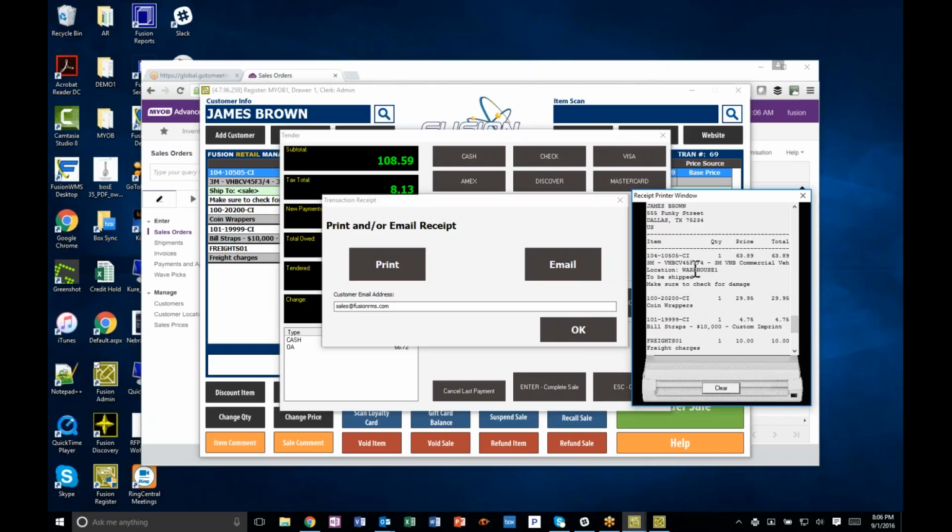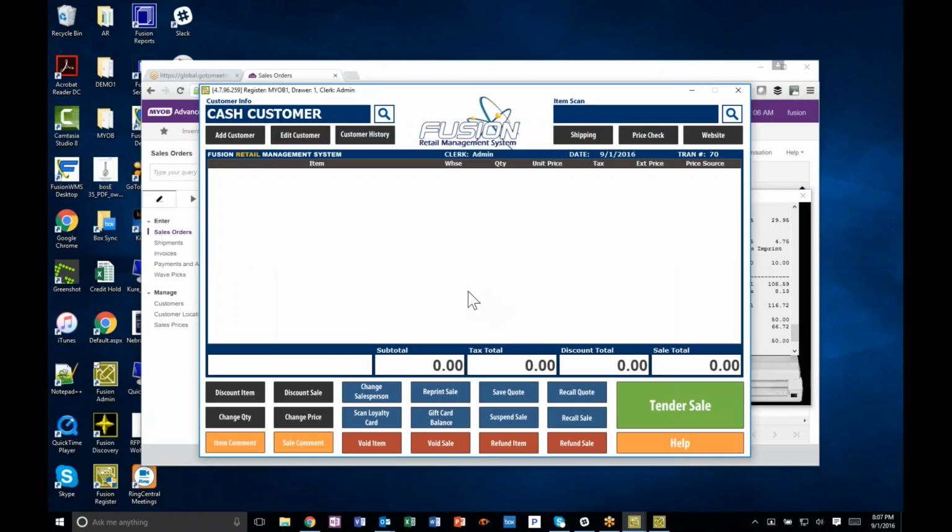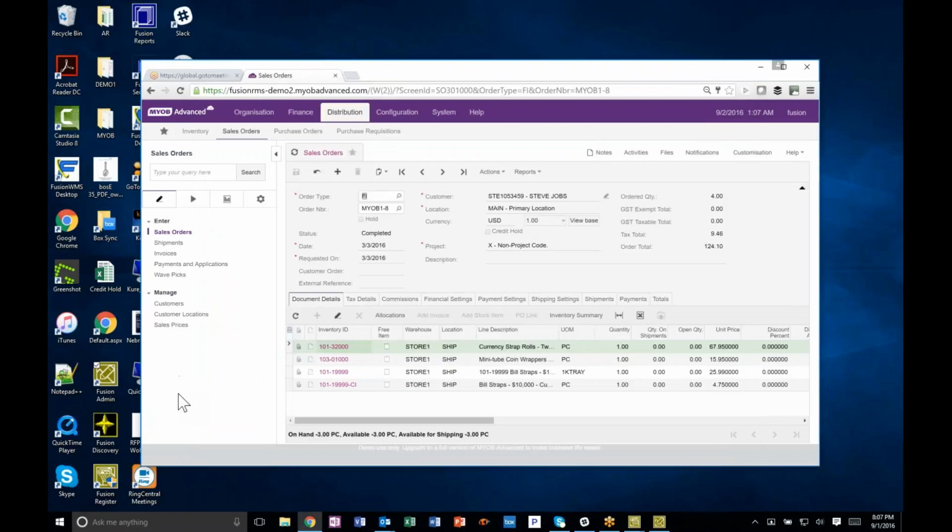So here's the receipt, and again, this is a little one. You can have it on a larger one, but this says this item is to be shipped, and here's your instructions, and here's how they paid for it. They put cash, and then they put on account, and you'll notice it says down here that the signature was captured. Here's your freight charge. So I'm just going to say okay. Now, let's go in here. Good Lord willing.